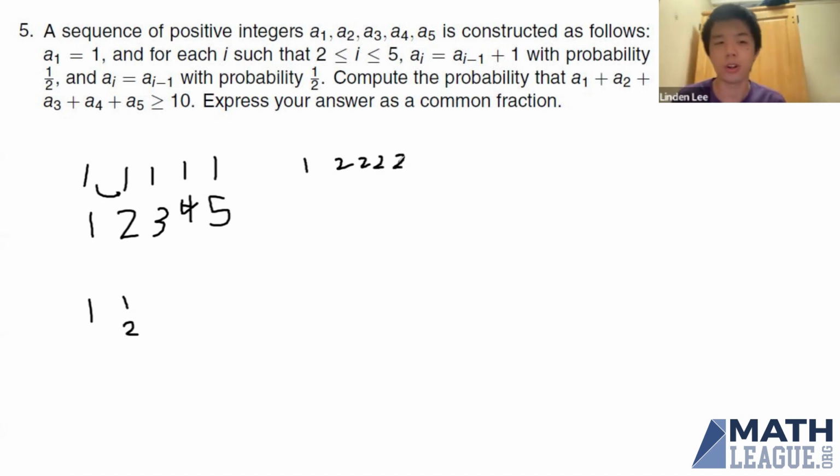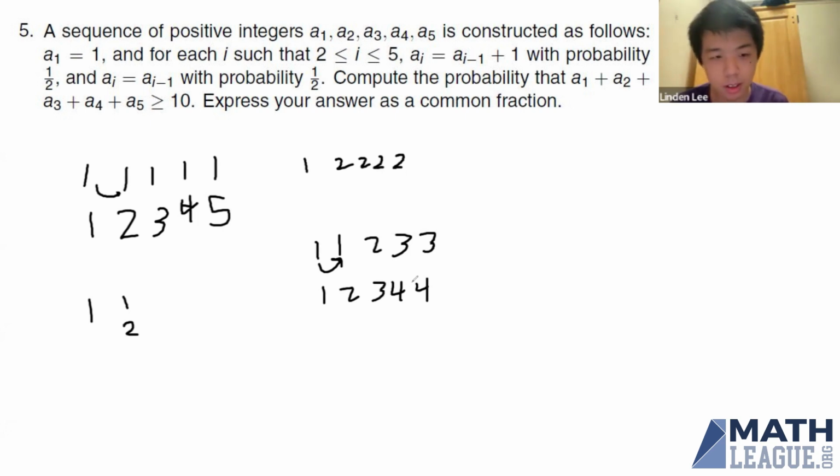So, in general, by turning the first jump from a plus 0 to a plus 1, so instead of starting 1, 1, we start 1, 2, that's going to increase the total sum of our terms by 4, because the second, third, fourth, and fifth numbers are all going to increase by 1. For example, if we had the sequence 1, 1, 2, 3, 3, and instead of changing by 0, we change by 1, we get the sequence 1, 2, 3, 4, 4, which has an increase of 4 in the sum. So this first jump, by changing that, is going to add 4 to the sum.